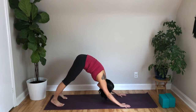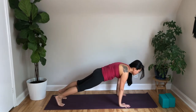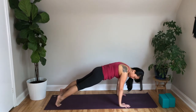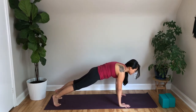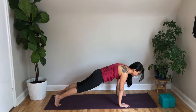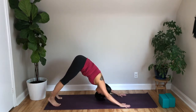All right, inhale, let's come forward into a high plank. Option is to set your knees on the mat. Gaze is slightly forward. Now, if you can, bring the heels high over the balls of your feet. Notice what's happening with your breath. If the breath is short, keep lifting navel to spine. Take an inhale. Exhale, lift your hips, downward dog.